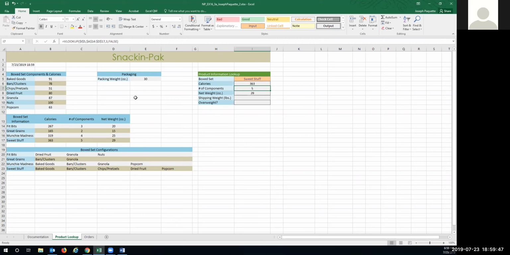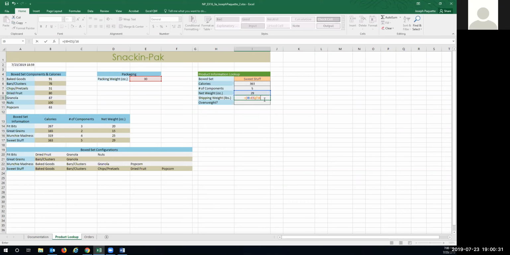So I9. Create a formula using a function that first adds the selected box's net weight. So let's see, equals the net weight here, I8, plus the packing weight in E5 here, and then divides that all by 16.